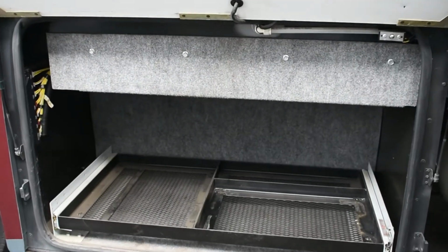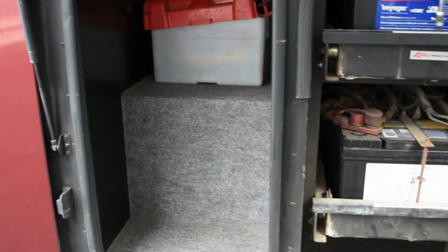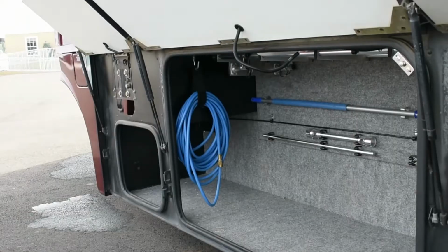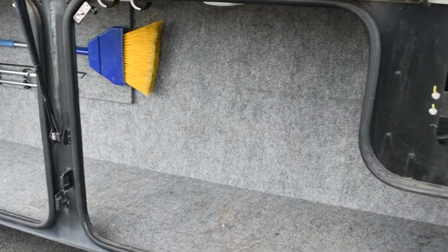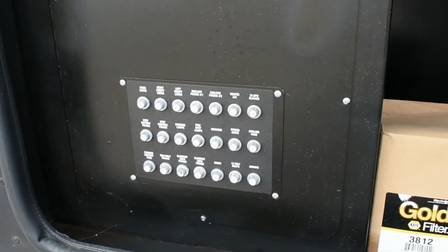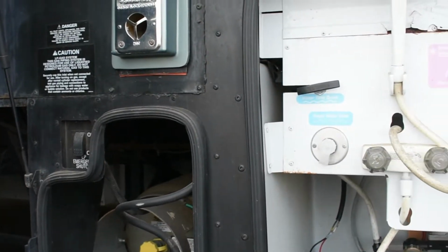Basically, every single compartment that you open is going to have maximized storage and maximized electricity. For example, your house batteries and your chassis batteries on this give you many more amp hours of battery power than on traditional motorhomes of this size. What you're going to find in the Winnebago is they got away with the automotive fuses and they've gone to these push-button fuse resets. Much better. You don't have to sit there and try and find which fuse has been blown and replace it.